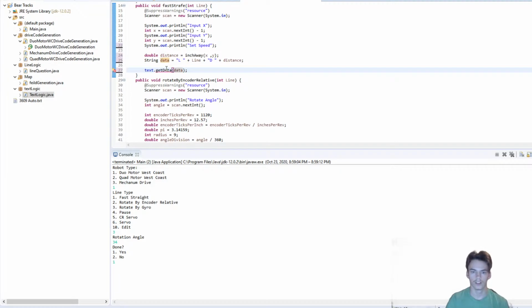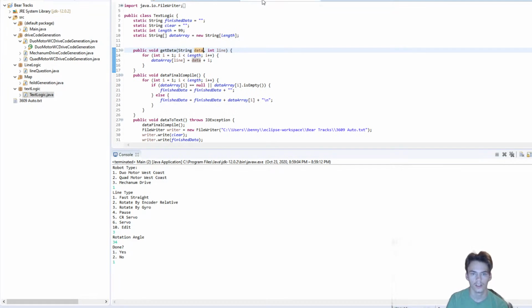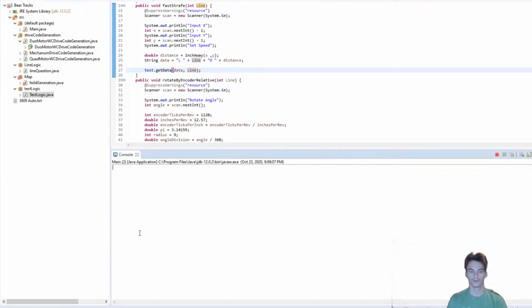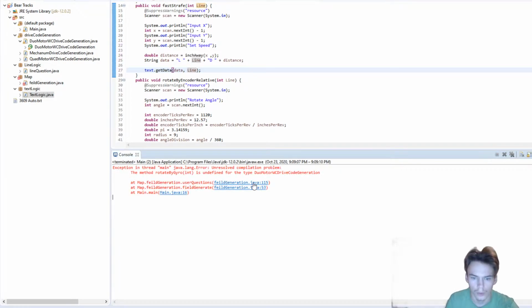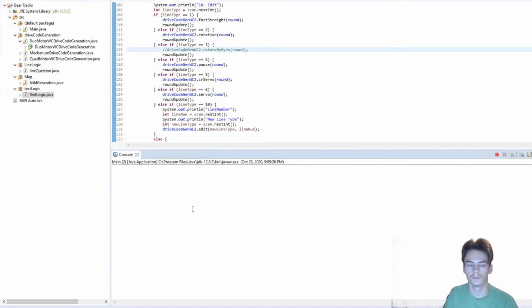Why is it? Okay, this. Oh, and then we have to pass through this, the line. I'll probably change that up later, but for now, I'm just going to keep it like that. Let's test it again. Ooh, okay. Yep, there's things wrong with that, so let's just comment that out. That'll fix our problem.